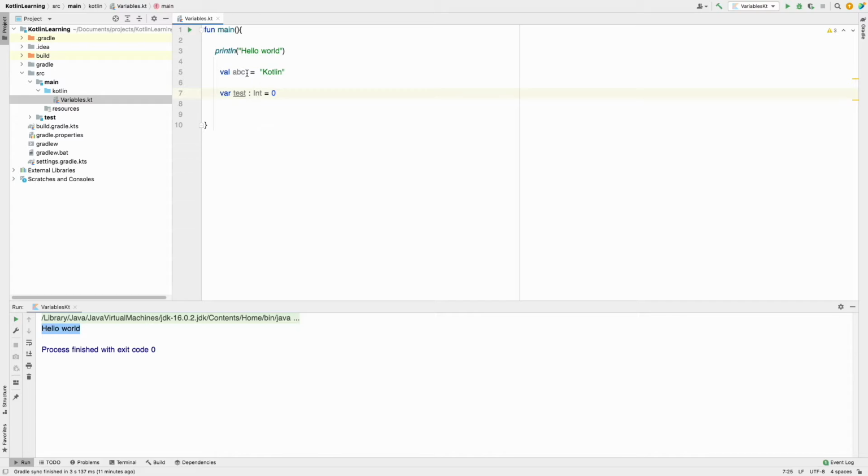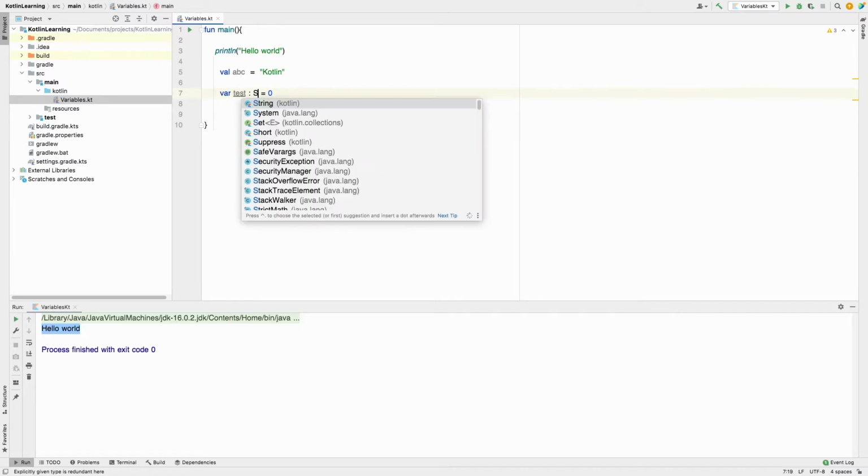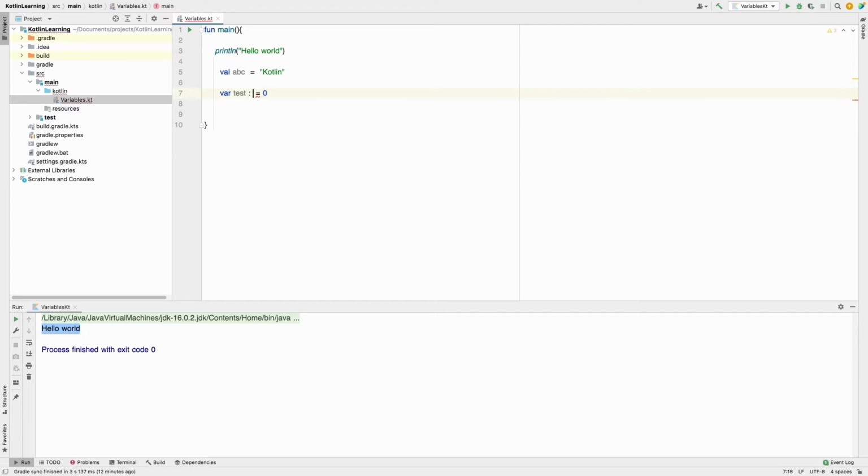Also, if you have seen, in this abc we haven't given the type of the variable, either an int or whatever it is. For giving the type of a variable, we have to do it like this: var test: Int. You can use String, you can give Boolean, and you can give Float, the way you want.